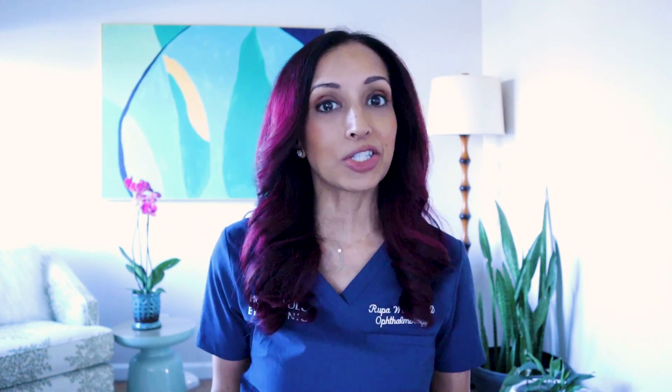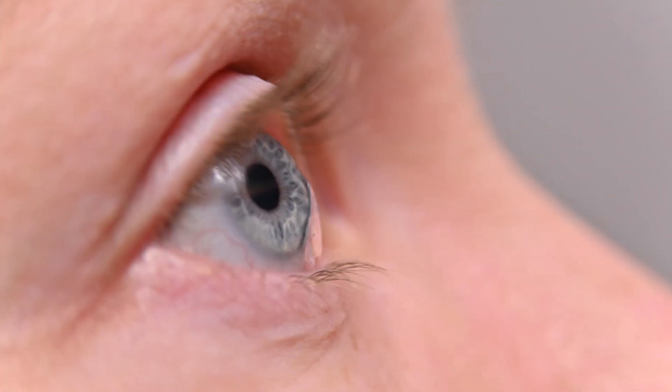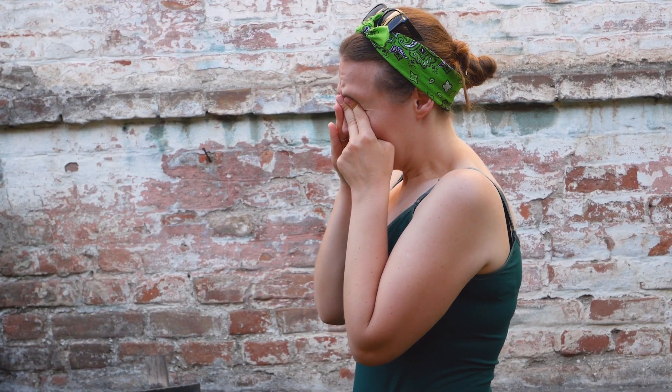The sulcus basically acted like a little pocket and caught all of the contact lenses this woman was putting in without realizing she wasn't removing them. This seems to have occurred over the course of maybe even a year, since she hadn't been to the eye doctor in a while because of the pandemic. Likely what happened is she put them in, couldn't remember if she'd taken them out, thought she got one and pulled it out — when in fact it had traveled up into the sulcus. Usually all it feels like is dry eyes or maybe a little hair in your eye, and if you wear contact lenses, you're already used to feeling like something is in your eye.